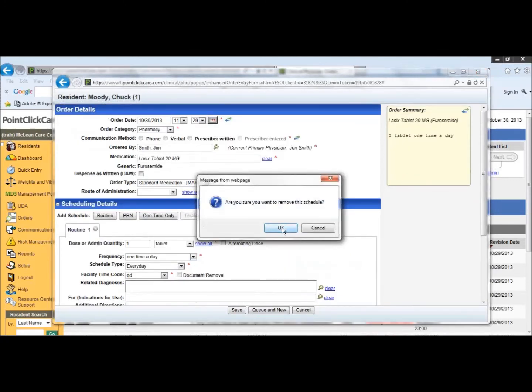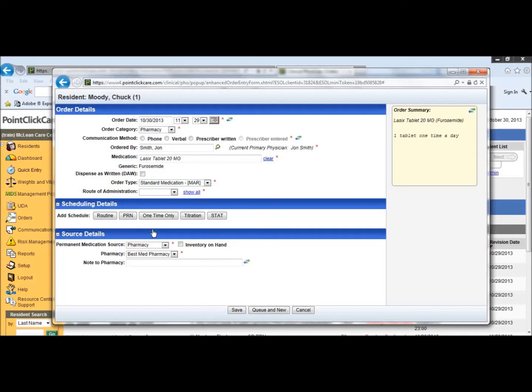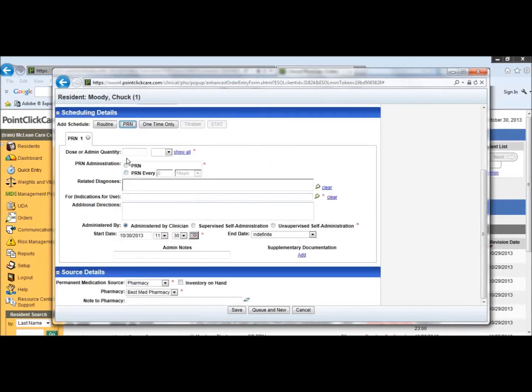Okay. Let's say we have a PRN medication or a PRN order. We'll just click PRN. The dose or quantity. Say it's acetaminophen, Tylenol. We want to give one tablet PRN every 4 hours. Or if it's like once a day, you can say every 24 hours. If it's a treatment, like a wound treatment or anything like that, that doesn't need a specific time frame, you can choose just PRN, but it will warn you: all PRN medication orders should indicate the frequency at which the medication should be given. So if you enter a medication, you can't go with just PRN. You have to use PRN and then give a frequency.